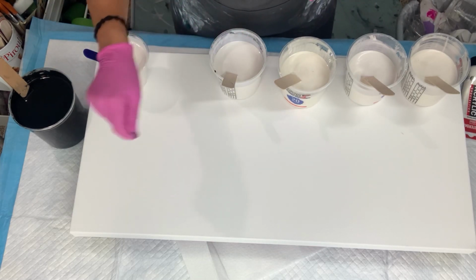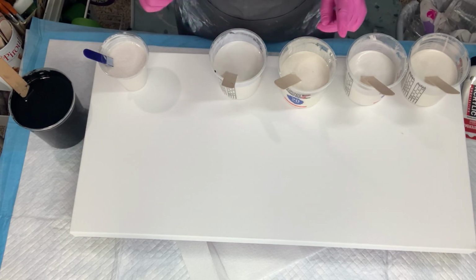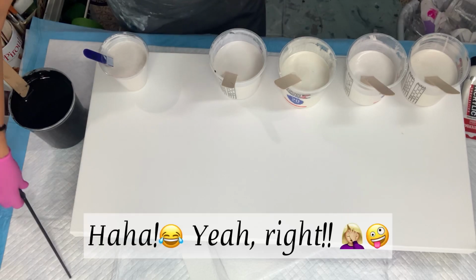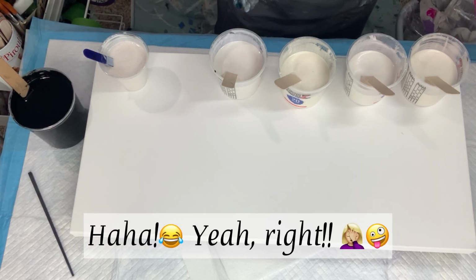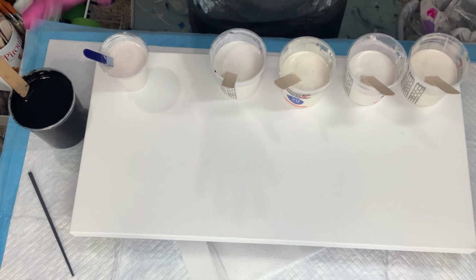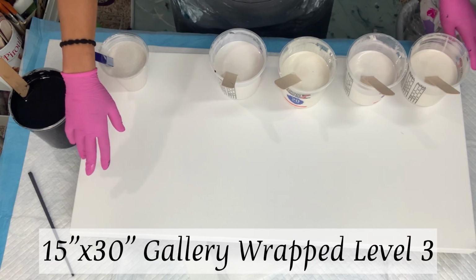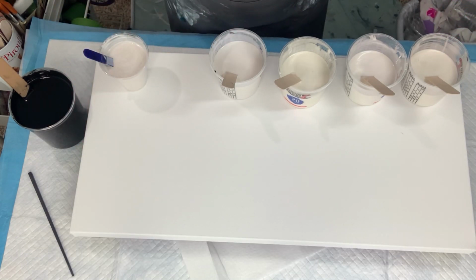Like I said, last time I used a couple of different tools and it was just a little bit too much. So I'm going to keep it at a minimum this time. Make sure you stick around. I'll show you dry results in the end and I'll come back and chat about our final thoughts on that. And again, I am going to use another 15 by 30 gallery wrap canvas. So same size. And I think that's it.